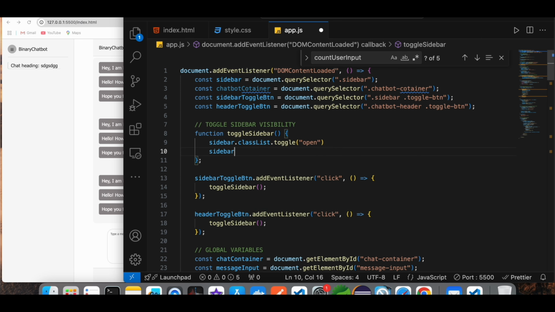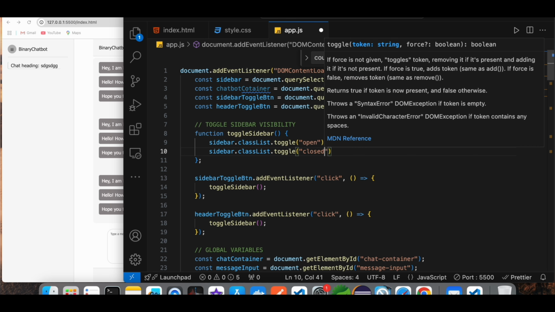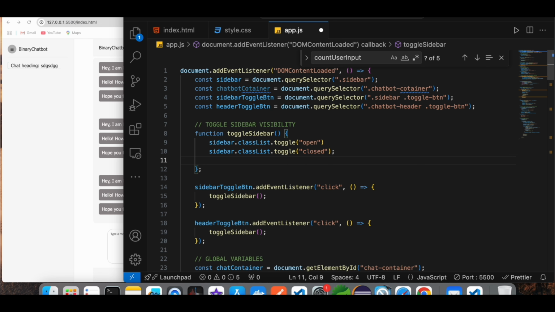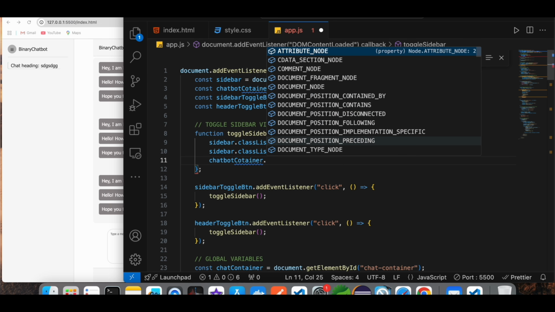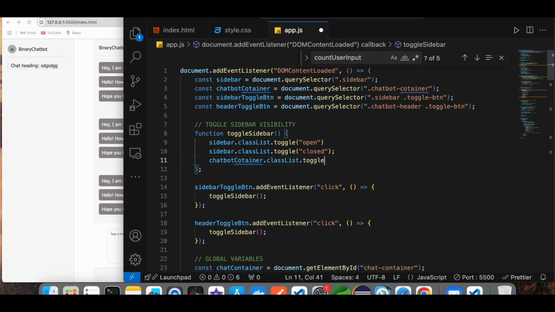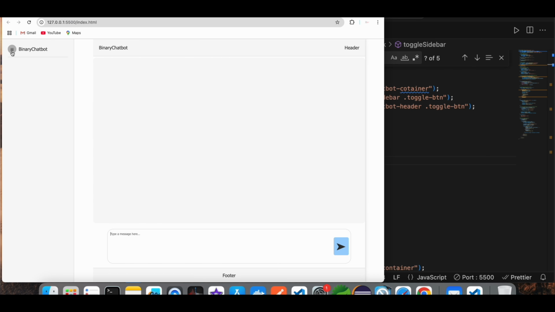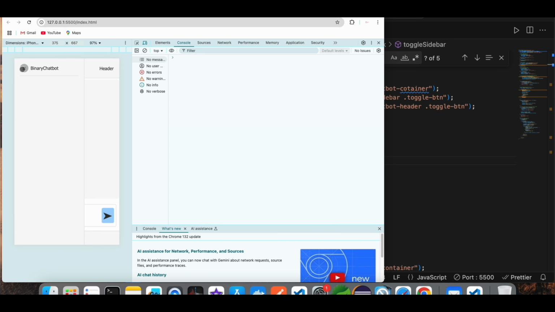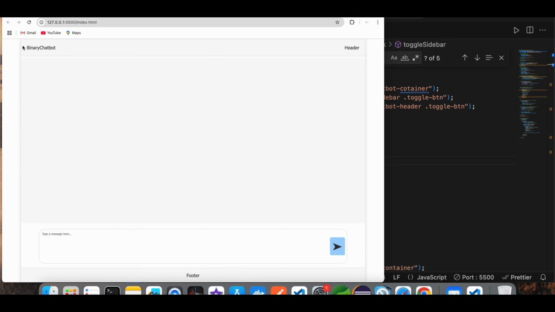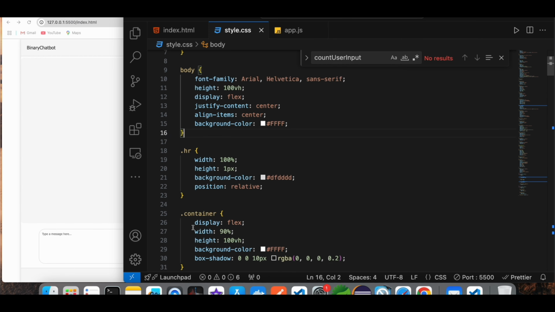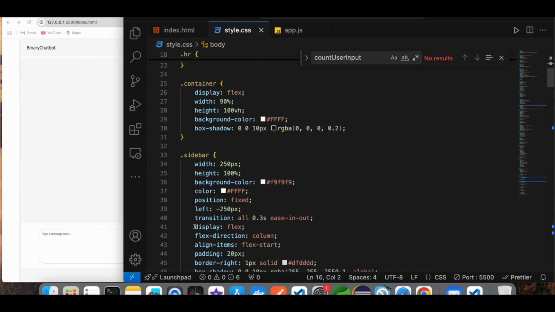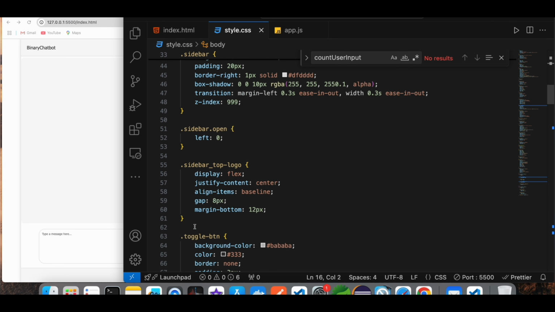Okay, I also want the toggle as closed, and for the chatbot container it shrinks when the sidebar is open, so add this shrink class. Now you can check here, but the button is not visible when the sidebar is closed because I forgot to write display sidebar in CSS.